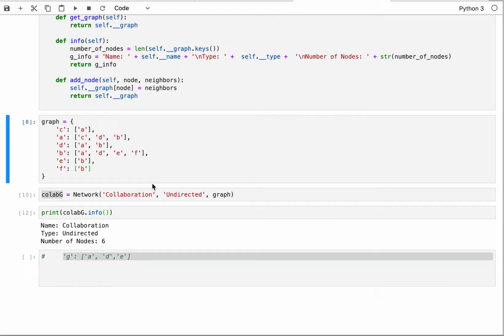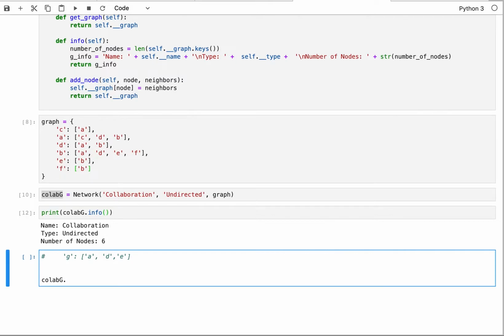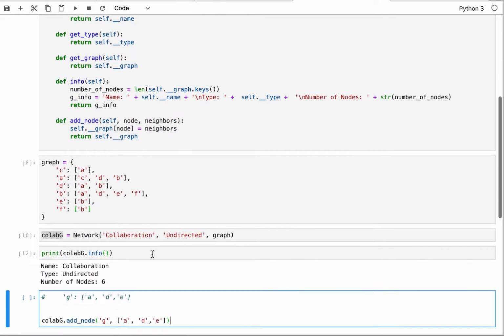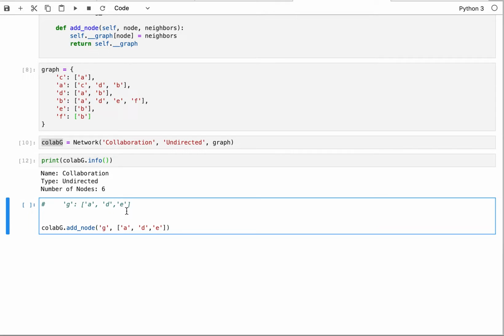Very good. So what do we need to do now? We need to take this graph object, and we need to invoke the add node function like that. And this function here is going to take the new node, which is G, like this, and is going to take a list of the neighbors. This is a list of neighbors, and neither one of these guys have to be coming directly from variables that look like that. These guys will eventually come from data, coming from files and databases and so on. But for the sake of demonstration here, I'm demonstrating in the most trivial way possible. So I'm going to turn off my alarm.